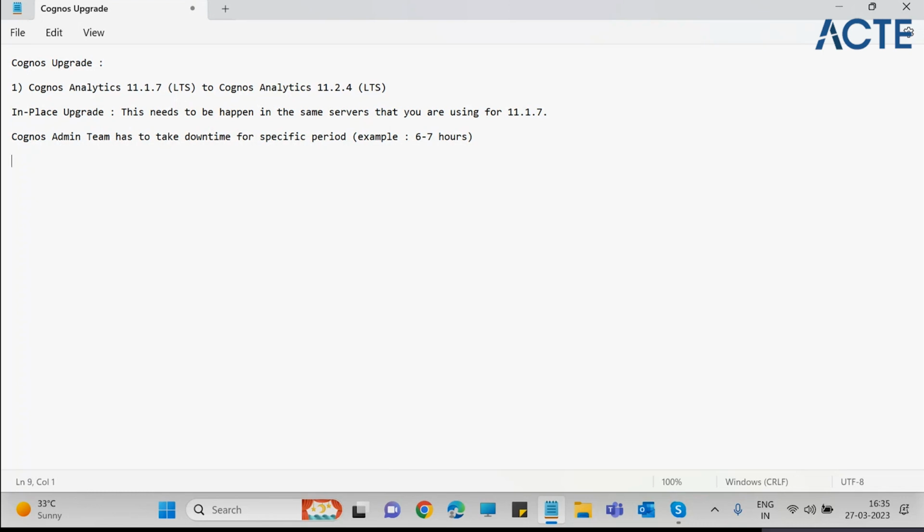Okay, and downtime means we need to stop the services entirely on this server, the 11.1.7, and on top of all the directories for 11.1. The downtime means the team has to stop all the services on 11.1.7.